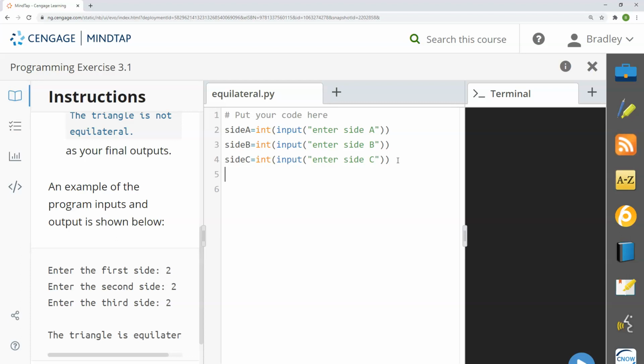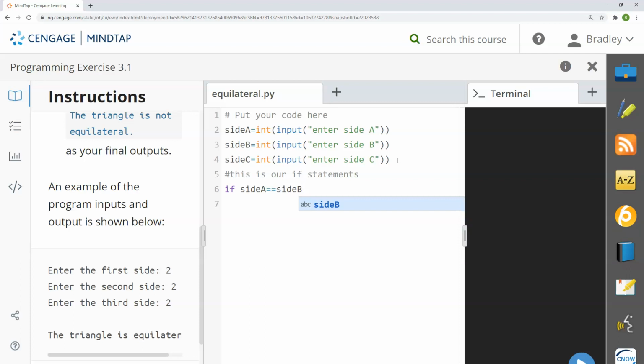So let's look at what an if statement looks like in Python. So I'm just going to put this in. I'm going to say this is our if statements. You don't have to have this in there. I'm just putting it in so we can see what it looks like. So it starts out with an if, and we have to have a condition that is going to be true. So if side A, and notice it gives me these little shortcuts, which is kind of nice, is equal to side B.